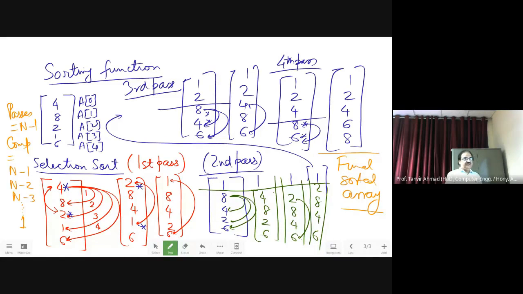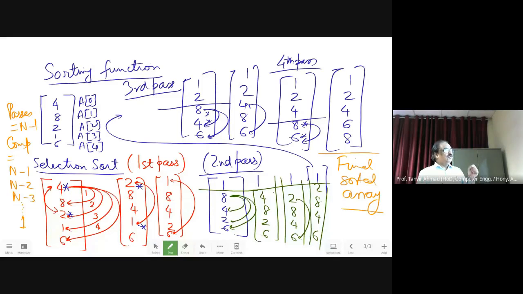Now, by this concept, you have to write a loop for this. You have to write a loop in such a way that I will set up a loop for 4 passes, and then I will set up a loop for comparisons such that each time the inner loop will be 1 less than that. Now, this is the selection sort form. In bubble sort, it is a little different, but it has the same idea. You compare first with second, third with fourth, fourth with fifth. That means you are going to compare 4 with 8, then at that position what do you get?